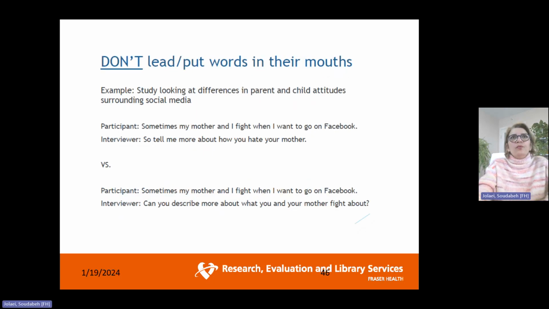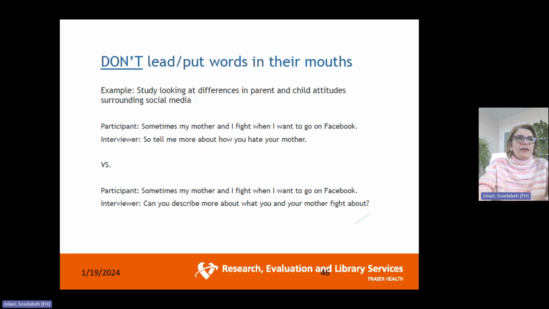Don't lead or put words in participants' mouths. Example, a study looking at differences in parent and child attitudes surrounding social media. A participant says, sometimes my mother and I fight when I want to go on Facebook. You say, so tell me more about how you hate your mother. Oh my God, what are you talking about? She didn't say anything about hate between her and her mother.